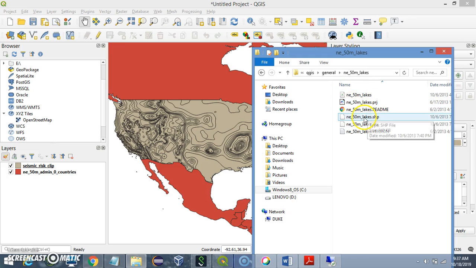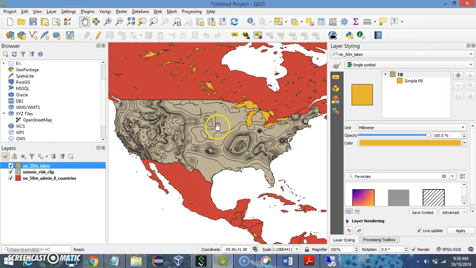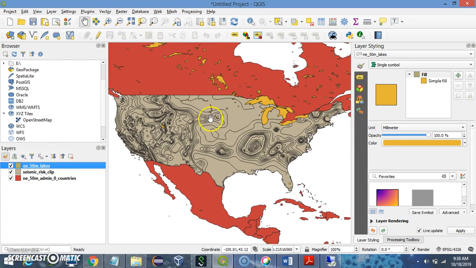import the lakes shapefile. This again is optional. The lakes shapefile denotes the location of all the major lakes, or the major water bodies, in the North American continent. So importing those two files is optional, but because I already had them, I'm just using them. Okay, so this is optional.